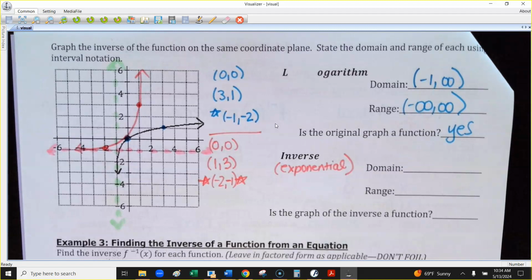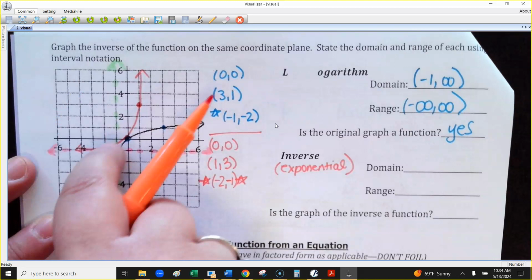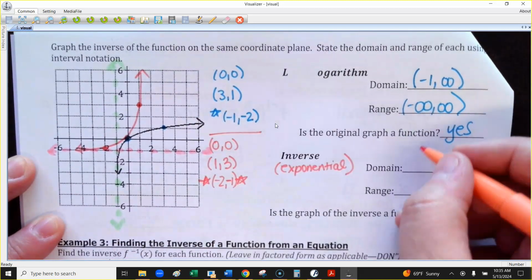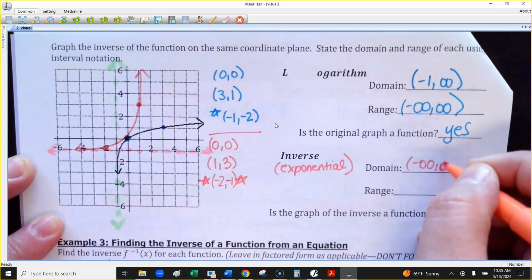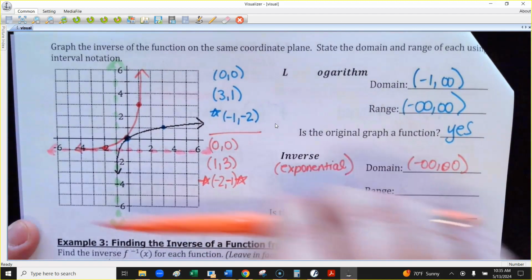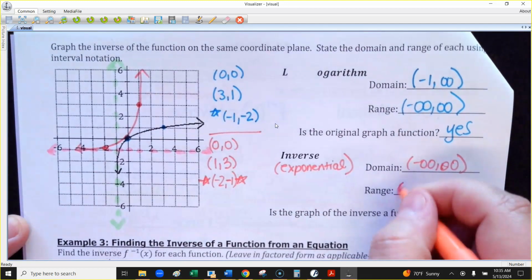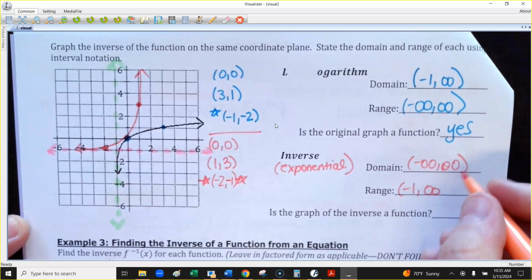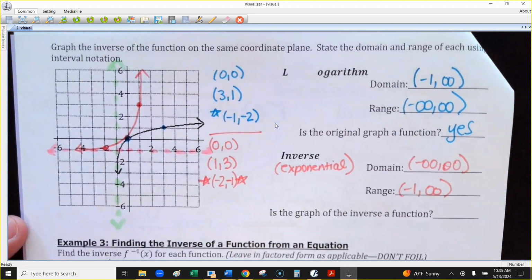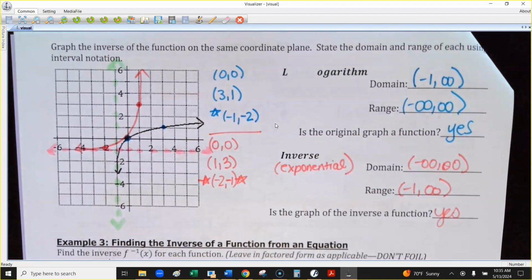Now, the domain here, this guy that I kind of just did in my orange color. Left forever, this goes up really fast, but it would go to the right forever. So the domain should be -infinity to infinity, which is going to match the range of the original. And then the range of the original, or the domain of the original should match the range of the inverse. So you guys see, I wouldn't touch any part of this graph till I hopped over that -1, and then it goes up forever to infinity. Now, exponential and logs, they're both functions, so that would pass the vertical line test. Nothing's going to restrict that there.